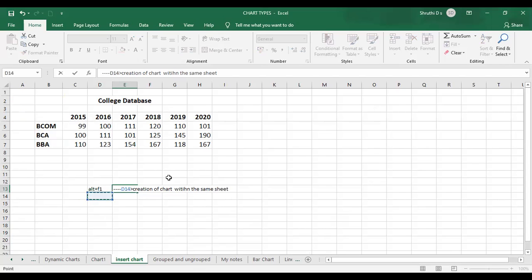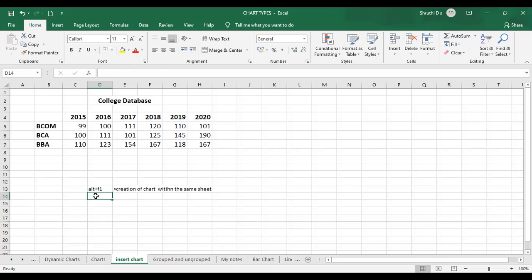If you go with F11, okay, F11. See, if you're using a laptop, then try to press F11 with the help of the function key. Then only it works. Otherwise, it is not going to work. So, creation of a chart in a chart sheet.